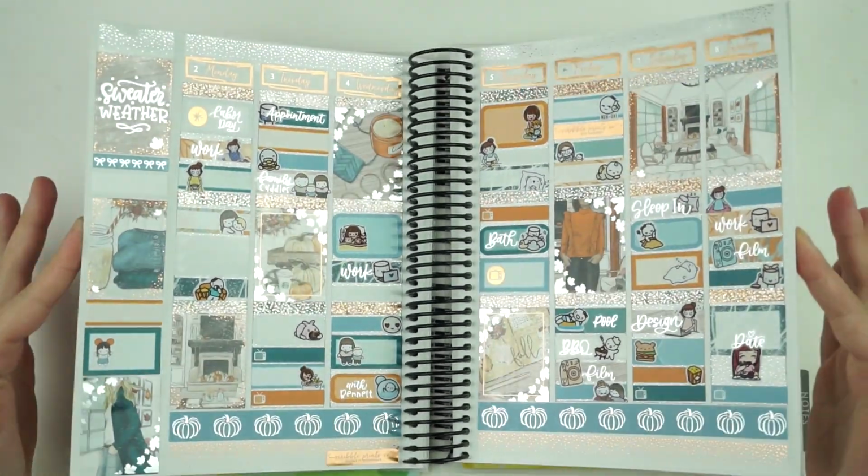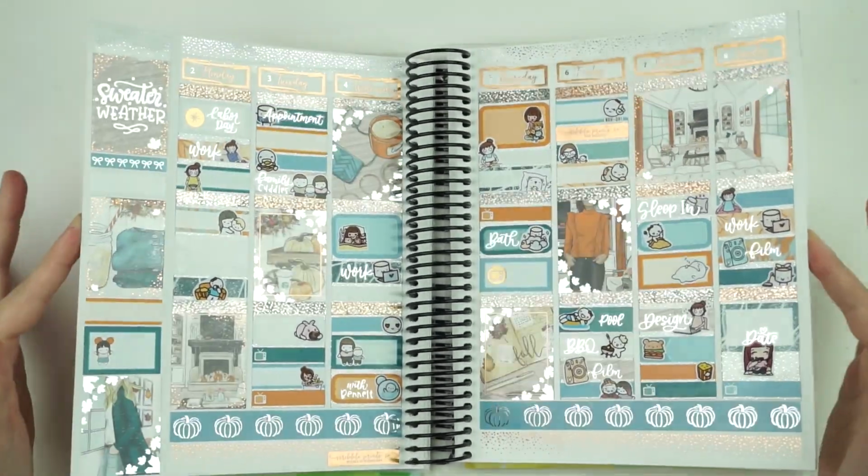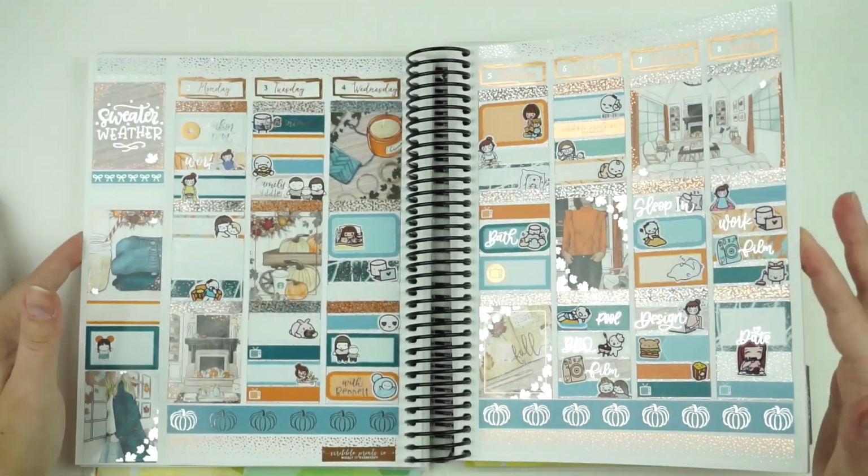And I'm going to do a voiceover question and answer. And like I said, they're really pretty though. Like some of the prettiest spreads I've done.